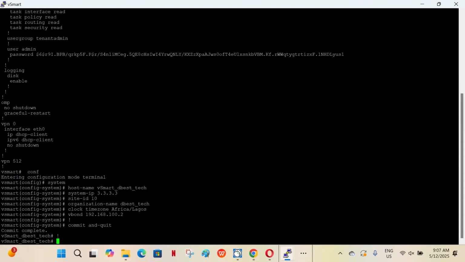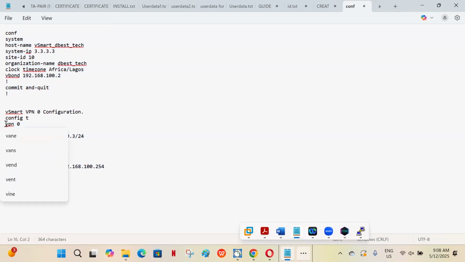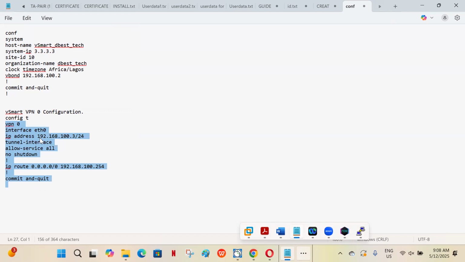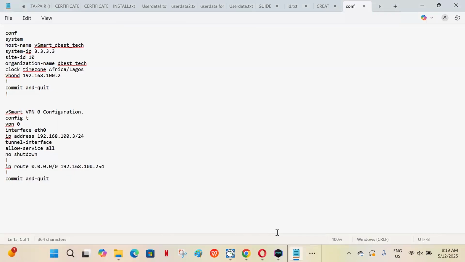Then I'll copy the VPN 0 and paste. So I will paste the vSmart configuration. This is the vSmart.